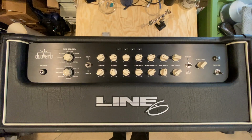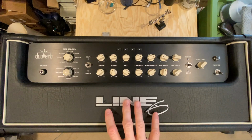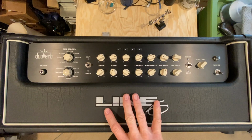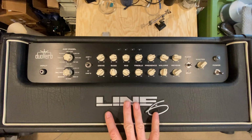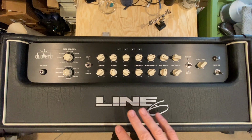So before we actually take the chassis out of the head and take a look at what's happening inside, I thought we would at least fire it up and do so slowly. I've got it hooked up to my variac and current limited power supply, and I'm going to just bring it up slowly.